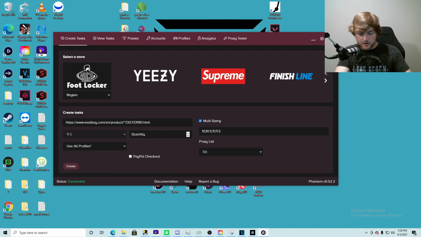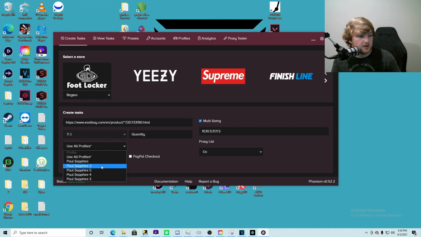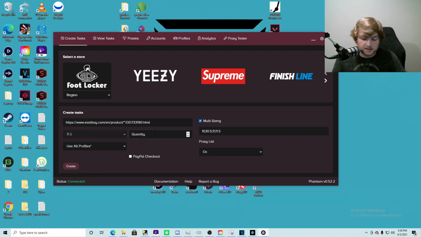This is how many tasks you want. When you're making tasks, you don't do one task for each that you want to get, because that is not realistic. If you have 100 data center proxies, I'd probably put 75 tasks. So if I'm using all profiles, there's 1, 2, 3, 4, 5. So 5, 25.